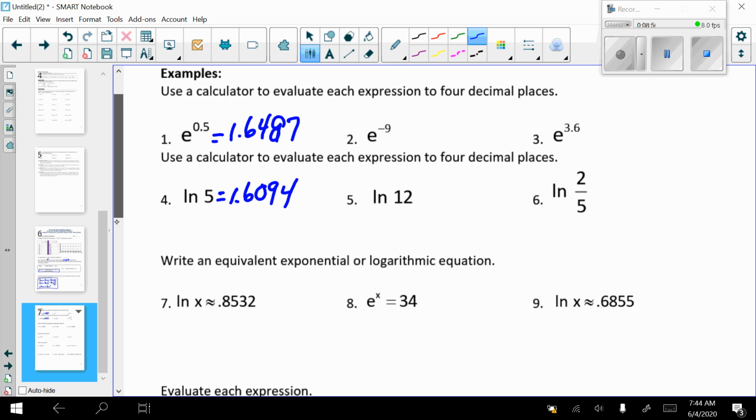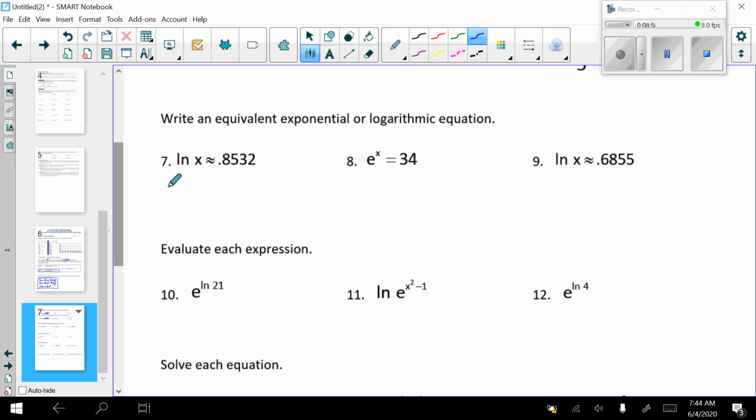For this next section, they want you just to convert from the log to the exponential or the exponential to the log form. So let's do this one. Remember, these are rounded, so you can treat that like an equal sign, but they want you to realize it's not exact there. So if we have natural log, we know it's going to be e to the y equals x. Okay, so just using that definition. So that would be y equals ln of x if and only if e to the y equals x.